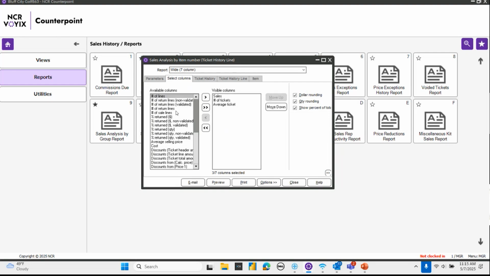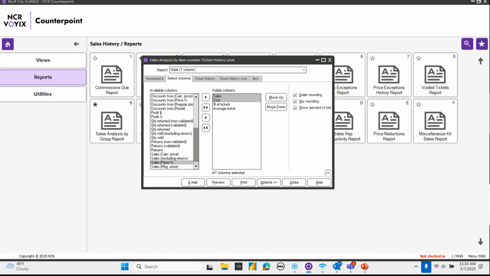What I want in this report is I want to know cost. How much did it cost me to sell these items? And this is average cost, by the way, not last cost. You know, I have this value down here called sales price 1. What is that? Well, that means what it rang up as. So a lot of people like to see that, particularly for giving a lot of discounts.